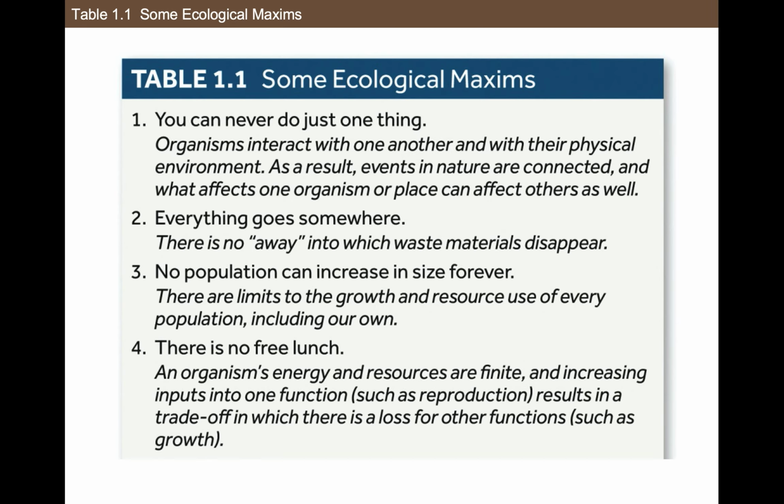Number 2, there is no away. Everything goes somewhere. So everything, instead of disappearing, really just cycles to another place, another form, and it's really important that ecologists think about this, and this is something that ecologists study as well. A simple example, just to give you something to visualize, excess nutrients may be dumped into a stream or a river, and where it might disappear from that riverbank right there, it could end up potentially in an estuary or even an ocean downstream.